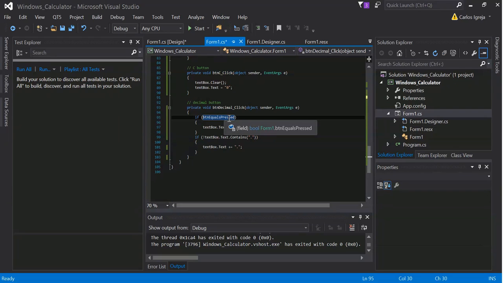But again, if there's a value already there from the result and we press the decimal, that might give us behavior we don't want. So again, that's why it's important to know if the equals was just calculated and there's a result waiting in that text box. So that's why this boolean is used. If it was just pressed, that means there was a result in the text box.